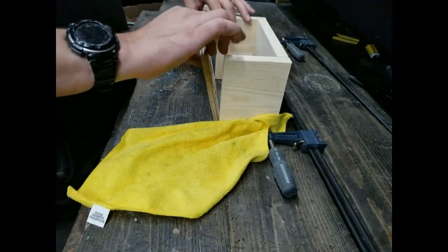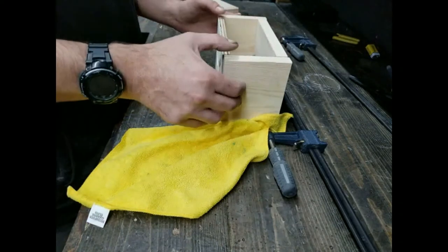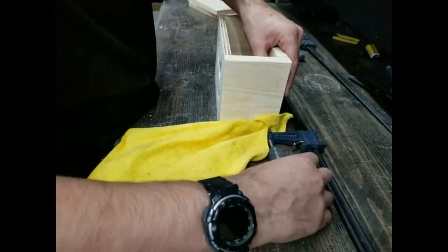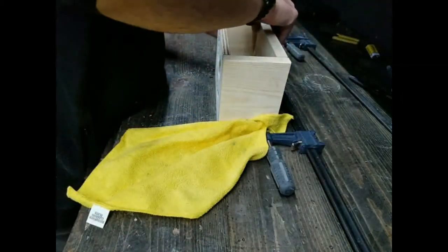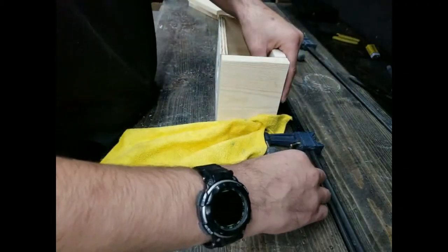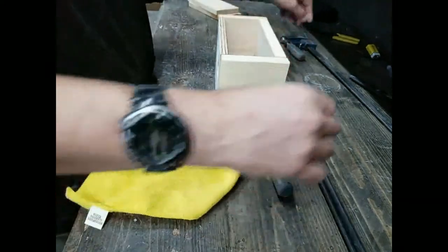I do not glue the top or the front pad at first. I actually use it as a wedge so everything stays square. And I just come back and do it at a later date. Or I guess after everything's dry.